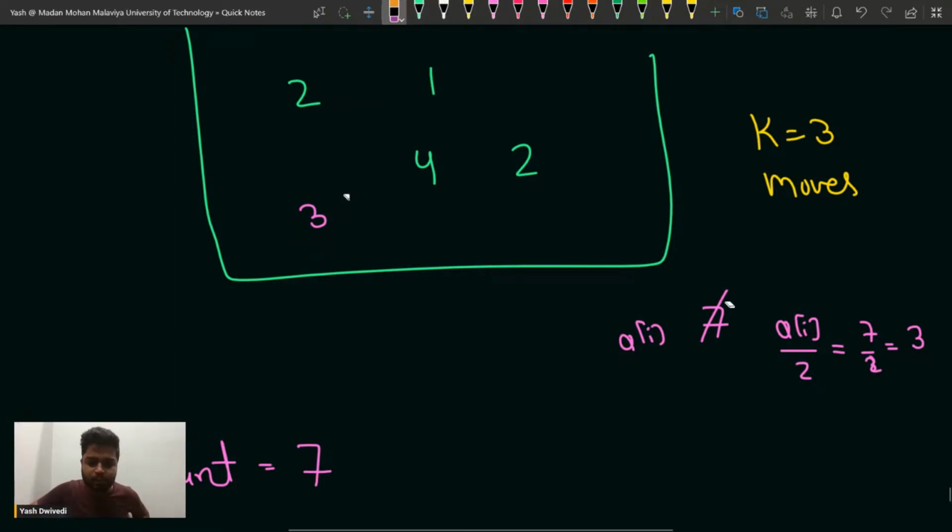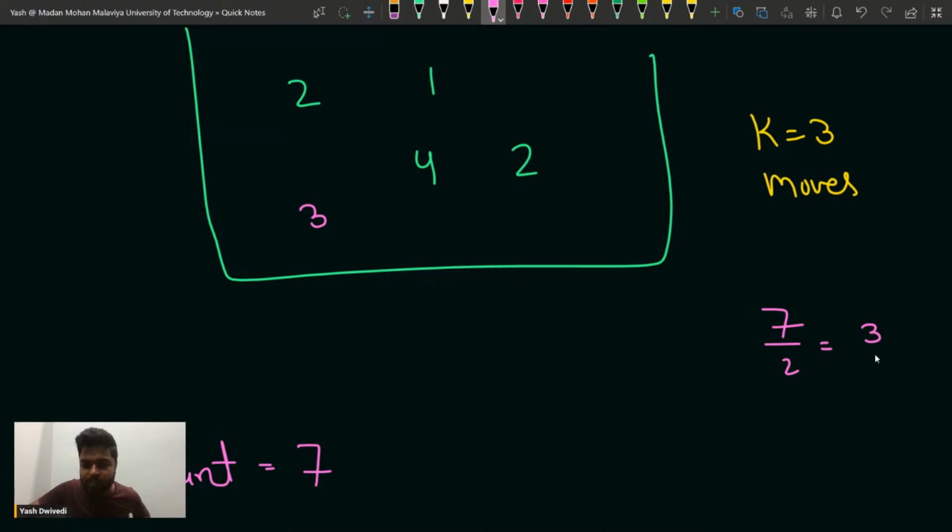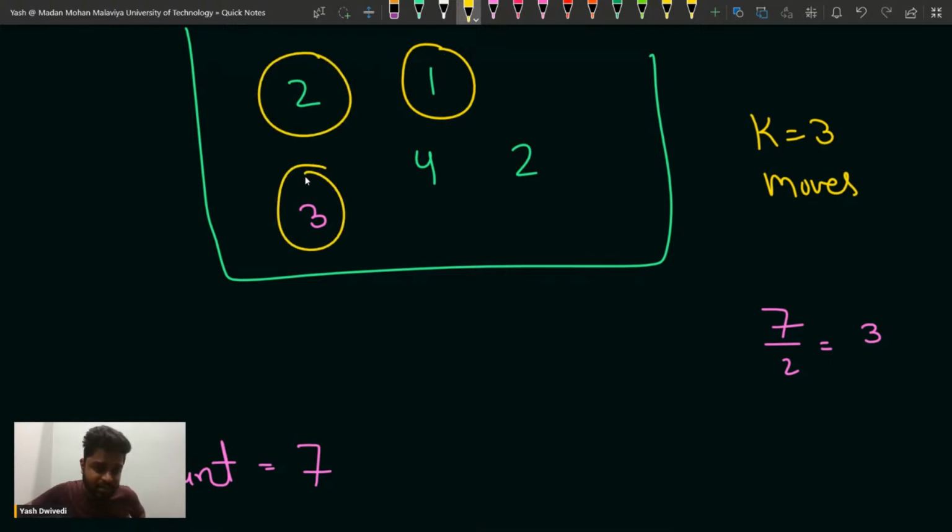Is this part clear to everyone or not? Instead of 7, now you will put 3, because when you had 7, you do 7 by 2, so this will be 3. So now you are going to put 3 inside. Is that clear guys? Now which is the maximum guy that you will take? There is a bag with number of diamonds as 1, this bag has 2 diamonds, this bag has 3 diamonds, this bag has 2 diamonds, this bag has 4 diamonds.